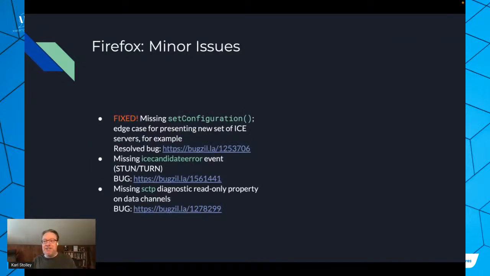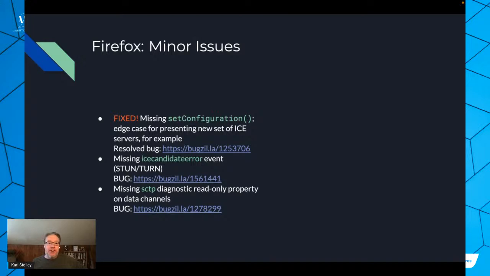A big one that got fixed, this is actually a talk that I gave in a slightly different form this past fall, so it was fun to give a nice update to all this. We were missing setConfiguration, which is important, especially if you're hooking into some third-party service and you need to present a new set of ICE candidates, or new ICE servers, rather. You can do that. So rather than having your RTC configuration object hard coded, and once you begin the process of negotiation, you're stuck with it, with setConfiguration we actually have a method that allows us to go in there and say, oh, we changed our mind, we're going to actually do these things instead. We are still missing the ICE candidate error event.